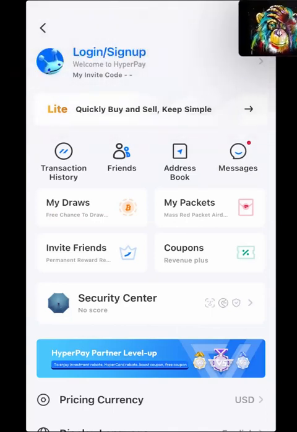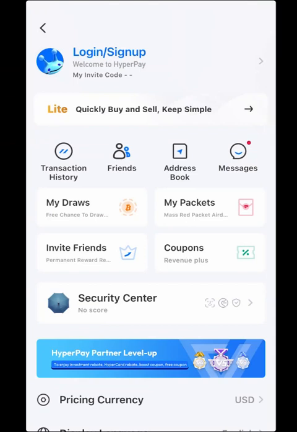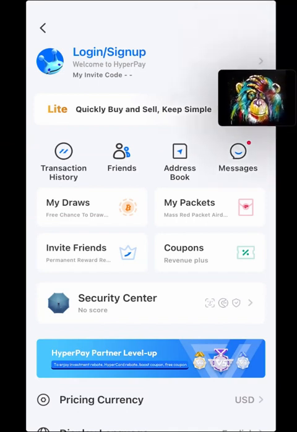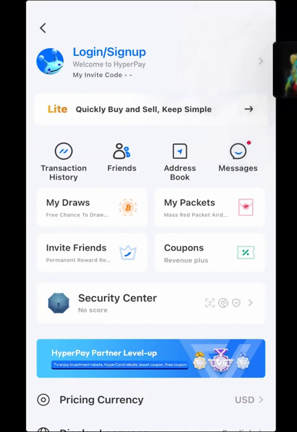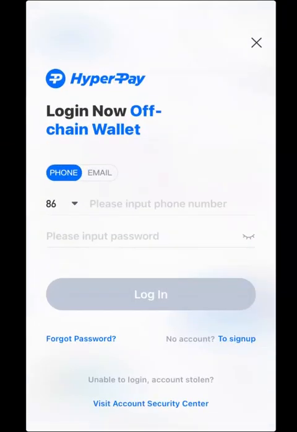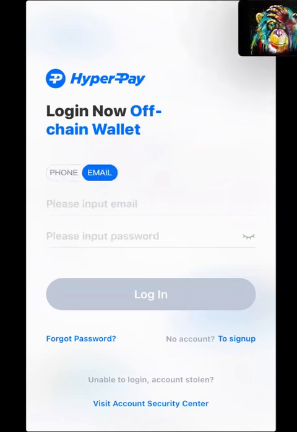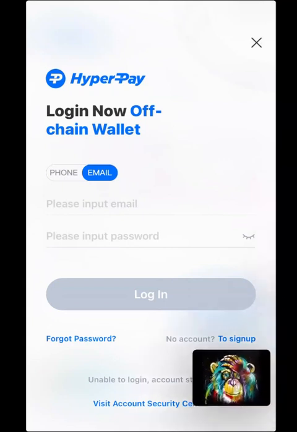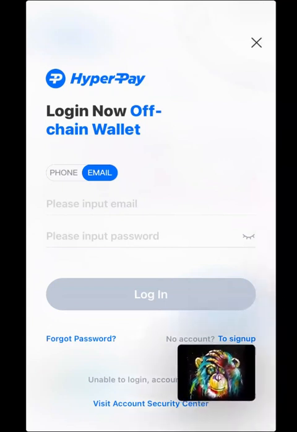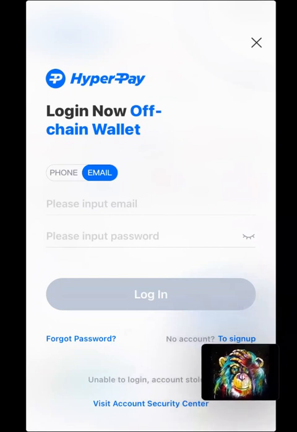And right here, there is a really, really light, faint arrow, on top of my monkey's head. Okay. Right there is a very, very light arrow. You click in, and here you can pretty much set up everything. You can log in, or if you haven't signed up yet, you can come right here. If you don't have an account, you need to sign up.